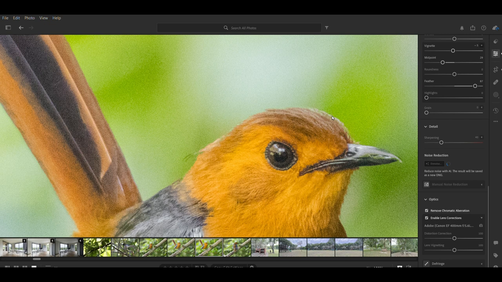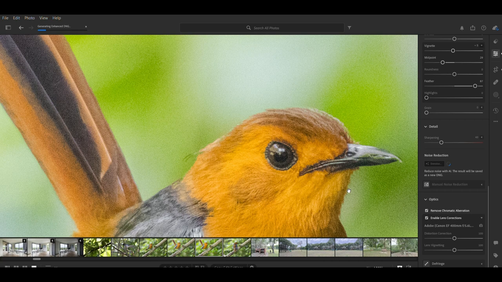I think 50 is pretty good, right over there. And then just keep all of the standard raw details ticked, super resolution. We're not really interested in that. And then click enhance. And now we just need to wait for it to do its thing. Depending on your laptop, or the device you're editing on, it can take a while. It is pretty power and GPU intensive, this denoise feature, but it is very powerful.